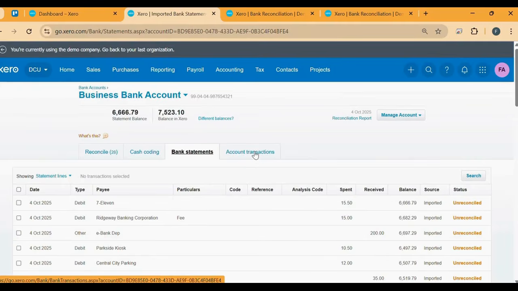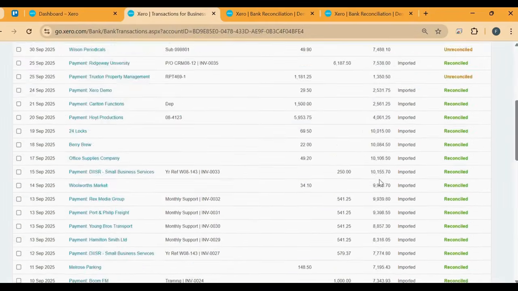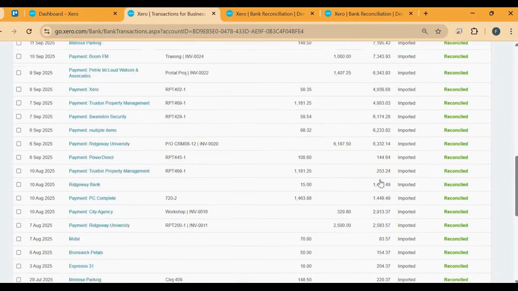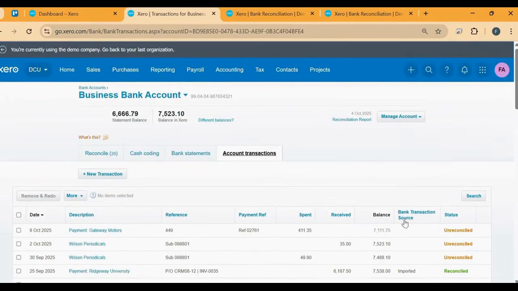And account transactions just shows transactions which have been reconciled, that have become part of the system. So overall, this shows only the transactions to be reconciled. This shows all the transactions. This shows transactions that are reconciled.